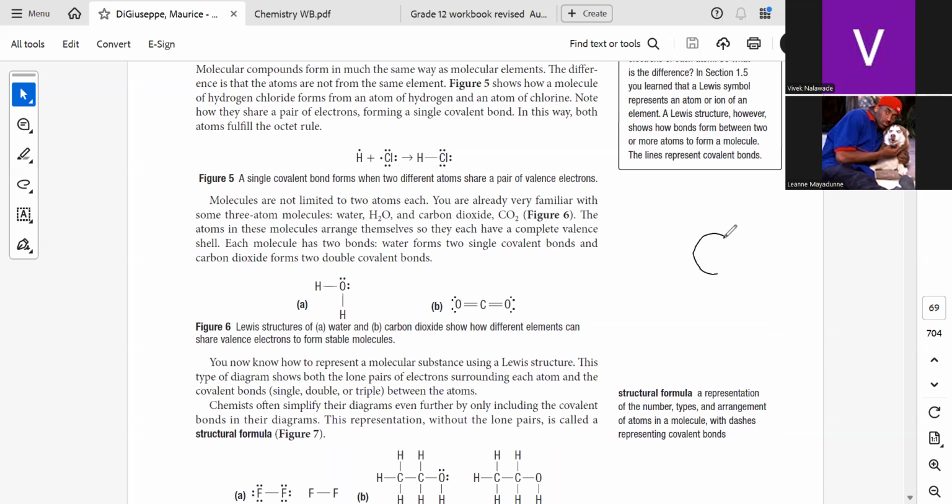So oxygen, we know, has 6 valence electrons, right? 1, 2, 3, 4, 5, and 6. And when we draw the Lewis structure, we know that we can go either clockwise or anti-clockwise with the valence electrons, right? So I went over here in a clockwise manner, and I have 2 unpaired electrons. And if we draw hydrogen, it has 1 unpaired electron, correct? So that's how we get the structure of water.